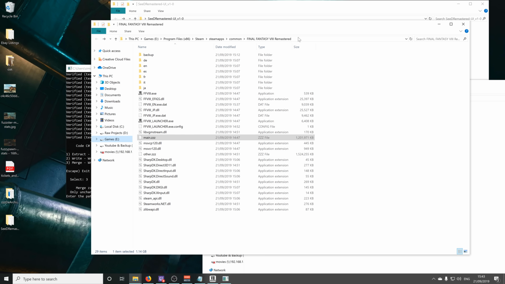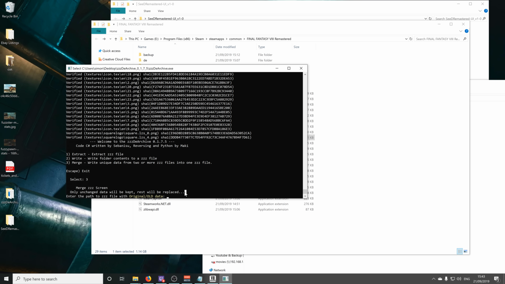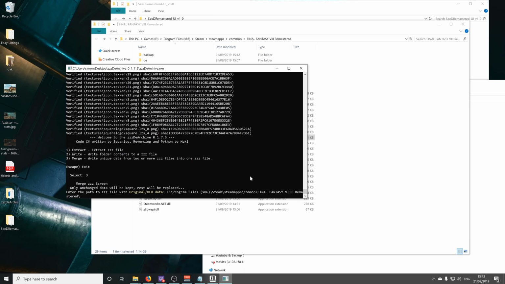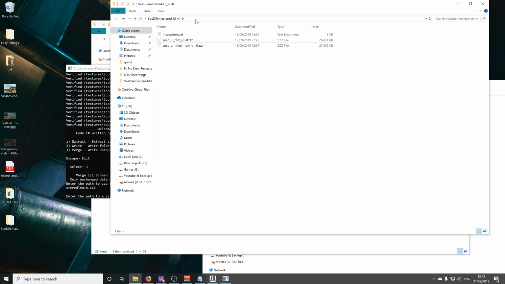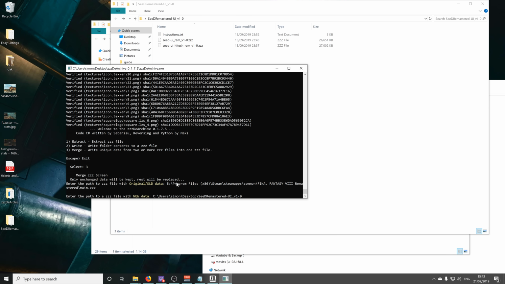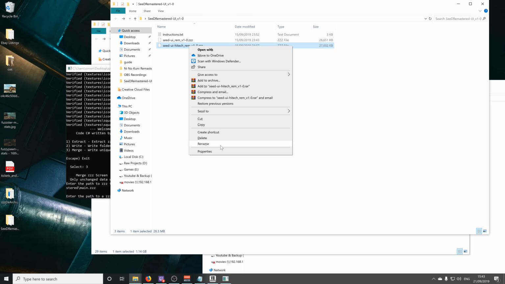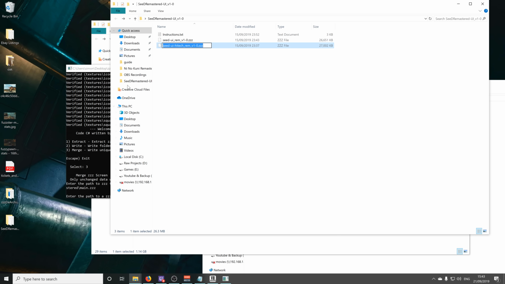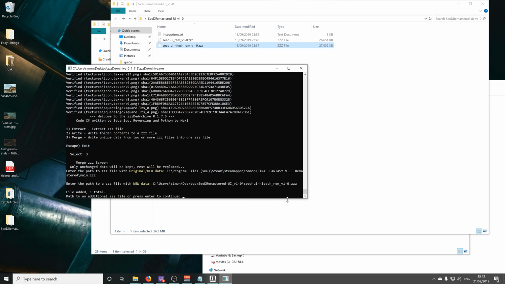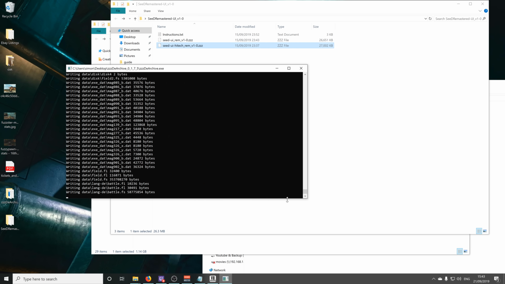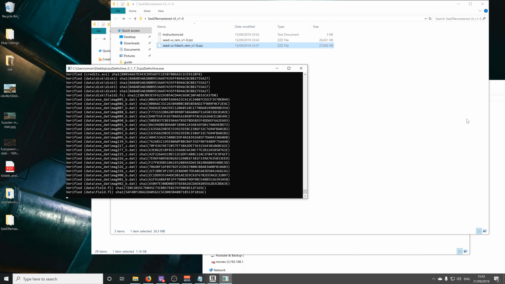Once more, we're going to head over to our Final Fantasy VIII Remastered game folder, copy the address bar, paste that in, backslash main.zzz. And then put the new folder, so the new directory, in, which is this one. Copy this to the mod, and then make sure we rename. We're going to do the other one this time. Control C, backslash, Control V. And yes, press enter. Once again, this is going to take just a couple of minutes.